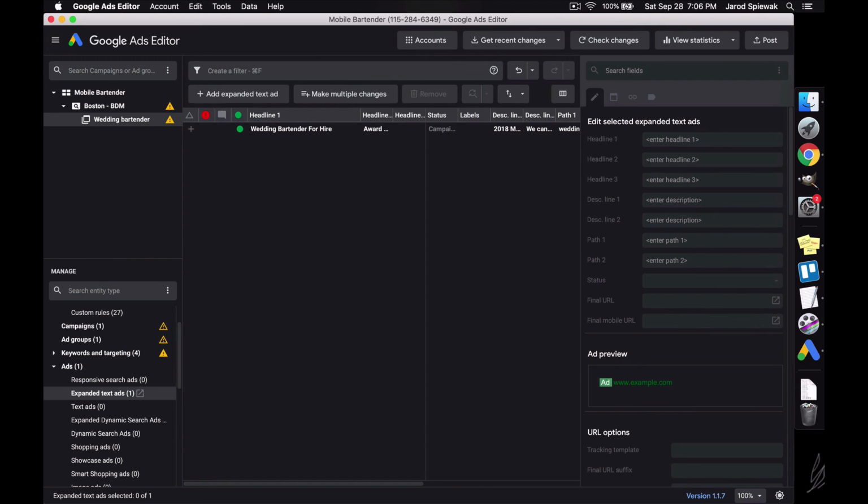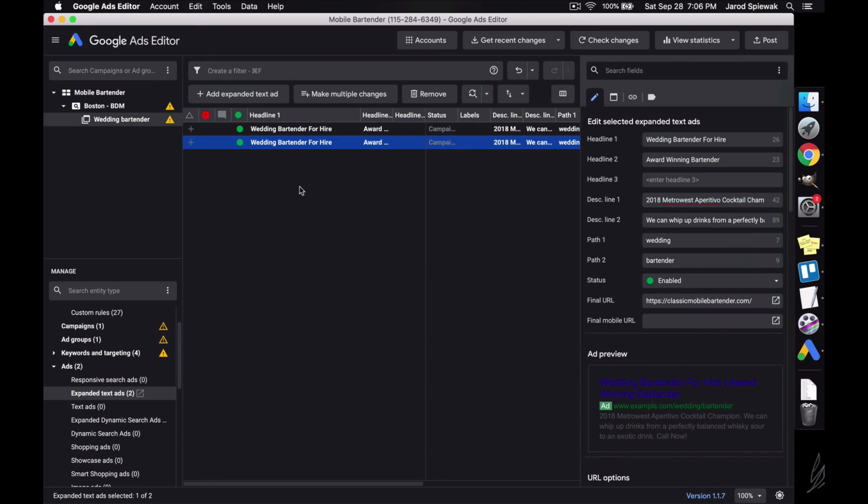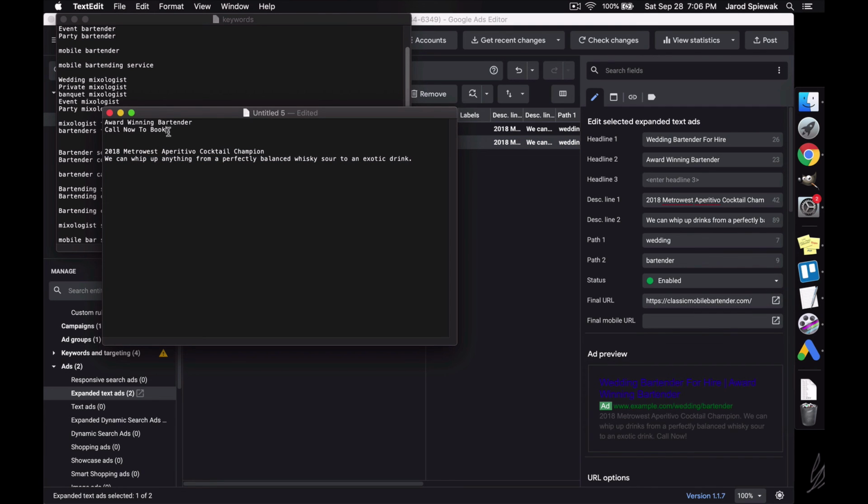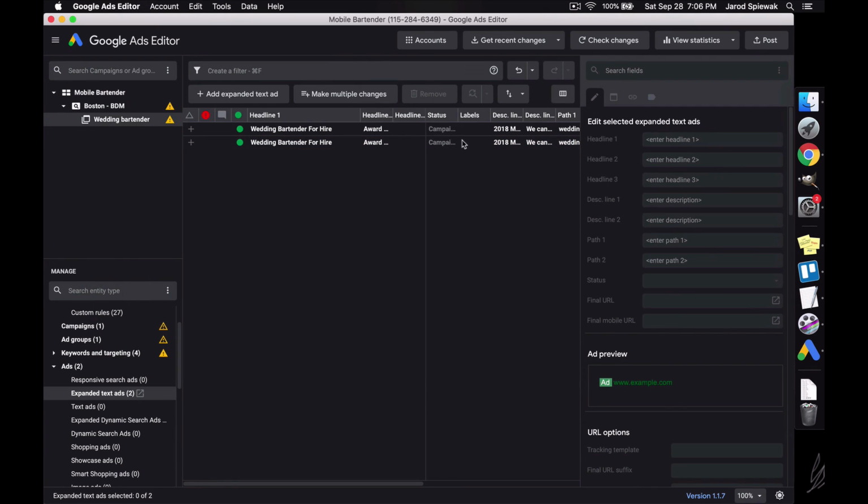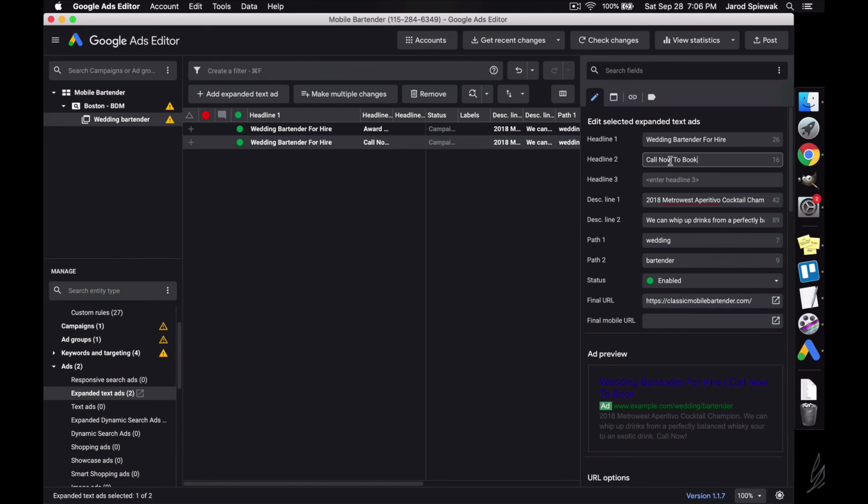So now that we have our first ad completely created, we're going to duplicate our ad. We're just going to come over here, copy and paste, Control C, Control V. And with this variation of our ad, just going to go in here and change headline 2. So we're keeping everything the same, just changing headline 2 around. So now we have created our first single keyword ad group, and now we're going to create all of our other SKAGs, and this is the main reason why we're in the Google Ads editor, because this is where it gets much faster to be able to duplicate everything.